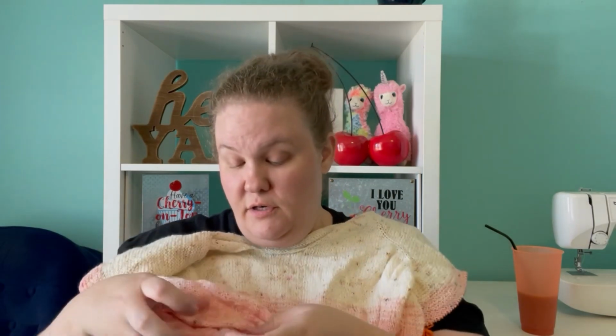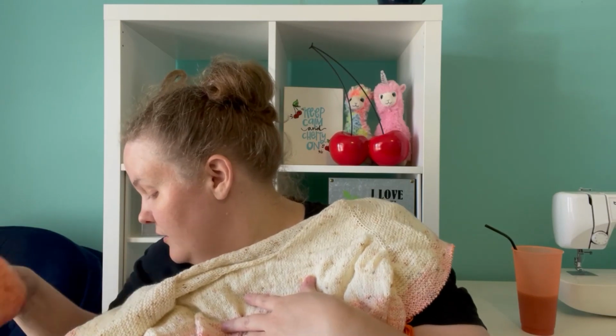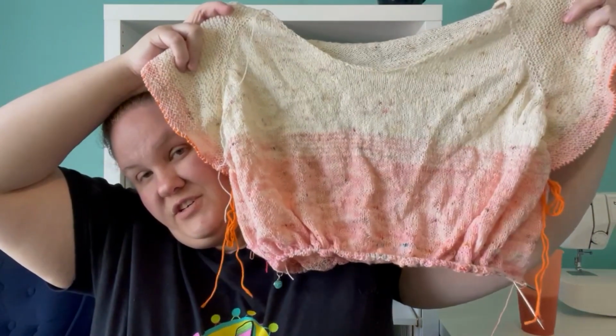This is my second So Faded sweater. I am on the 3rd color. Bam. Just not really far into the 3rd color. Yeah, because I started it here. So I've got about that much done of the 3rd color. Then it's time to move on to the 4th color and sleeves. So there's that. You probably want to know the colors.